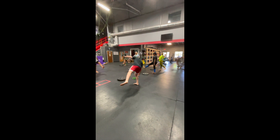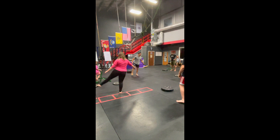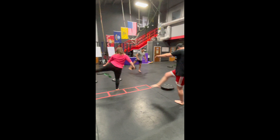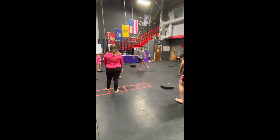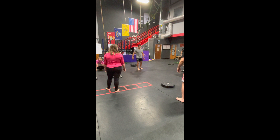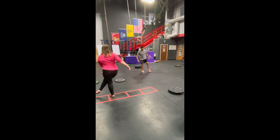Now we're going to do side swings. Your right leg is going to go across your body and then out as far as it can. Balance here is important — that's what we're working on. Bend in your knee. Reach out to all of the corners of your feet with this exercise. Switch — reaching across the body and swinging out sideways, reaching with all of the corners of your foot.